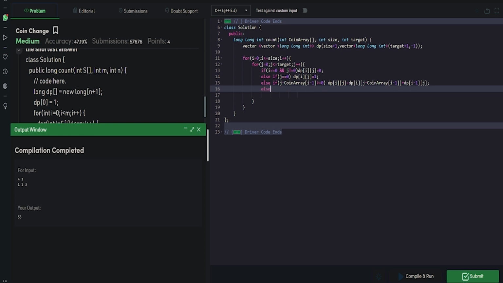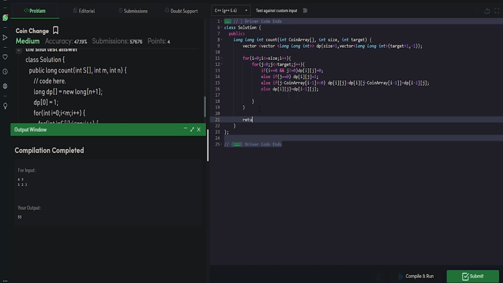And for the else part, where we don't have any valid yes part and we can only take the cell above it, DP ij will be equal to DP i minus 1 j. And in the end, our final answer will be available at the bottom right corner of the DP table, that is DP size target.